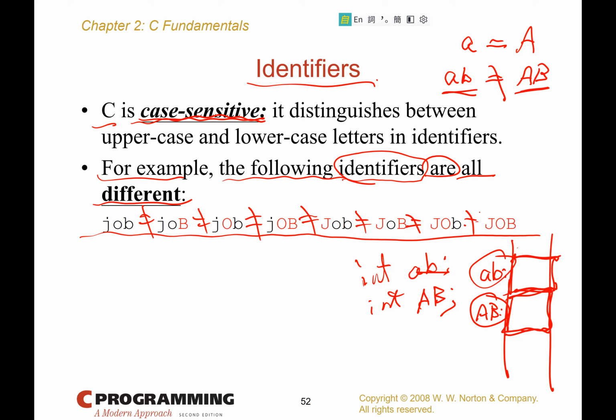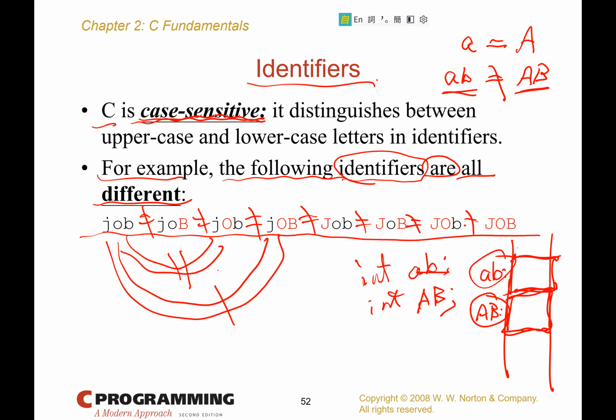In fact, these two are different too. So everything is different from every other one. So C is case sensitive.